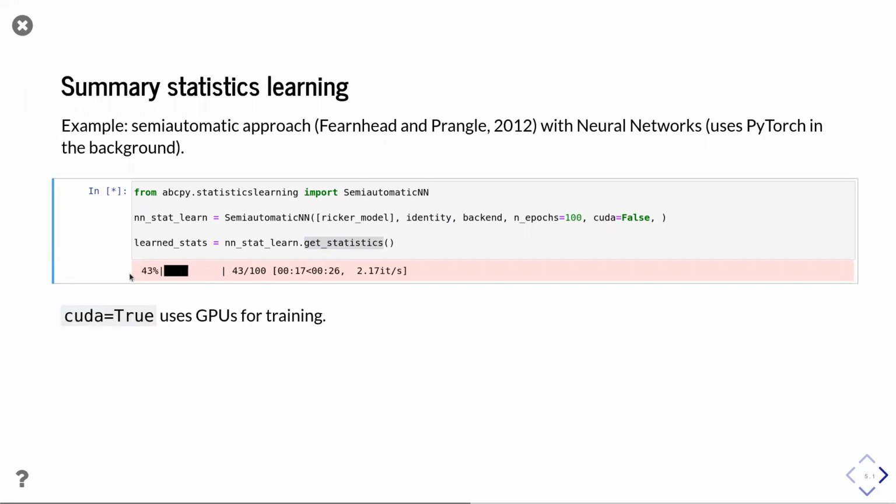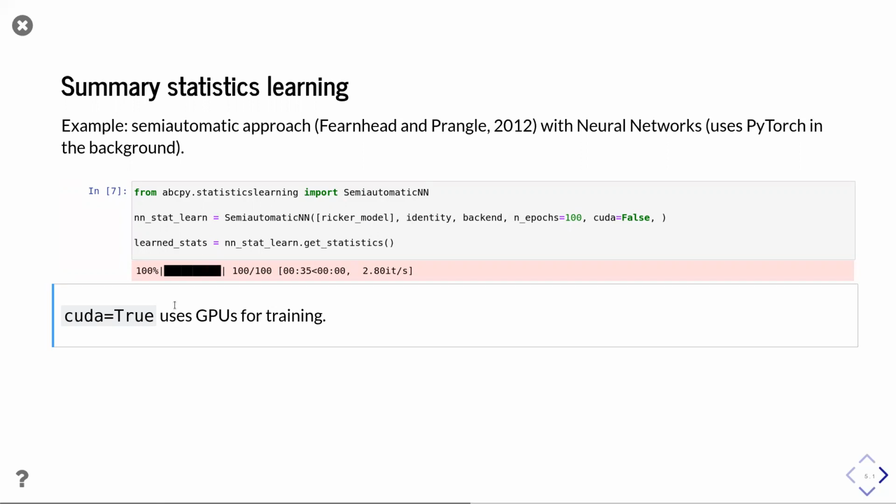So while we wait for this, I just want to point out that in this case, I didn't explicitly specify which neural network I want to use. If you do that, ABCpy will use a default neural network for you, which it will build considering the size of the parameters and of the model output.